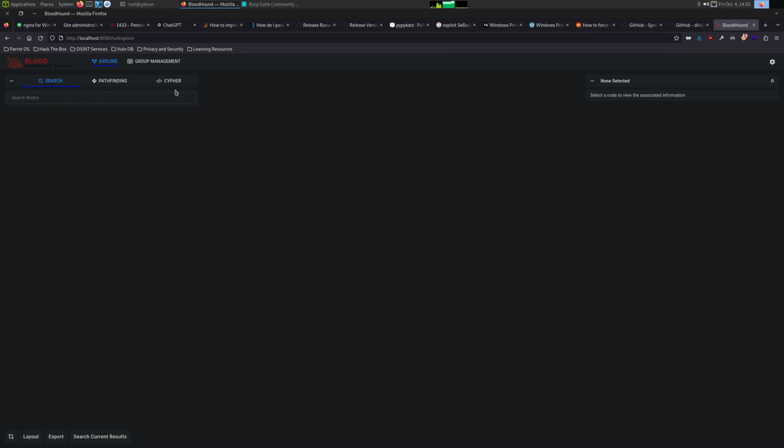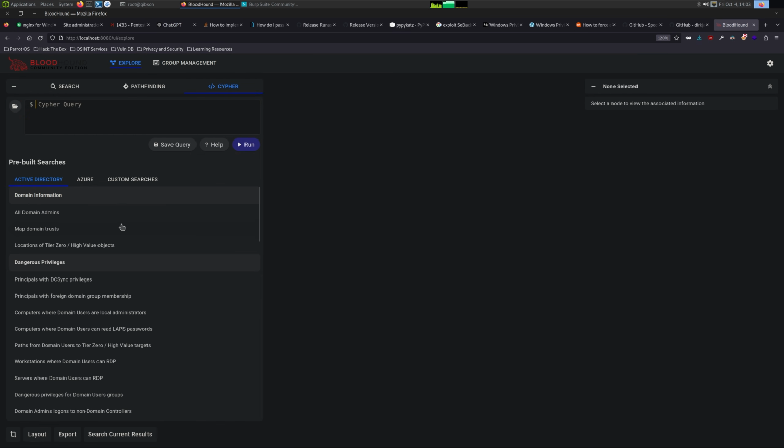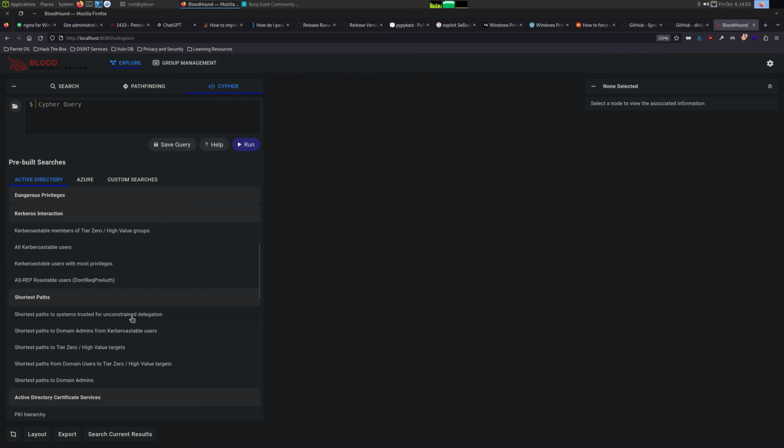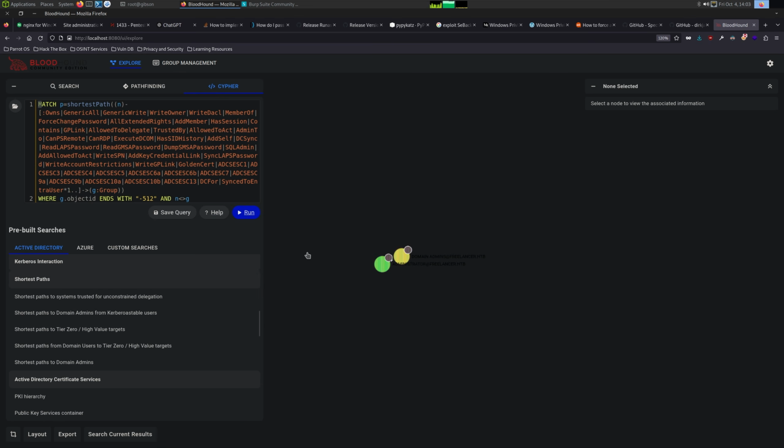Now, Bloodhound is a little bit different now if you can't tell. The interface has changed up. From what I can tell, if you want to look for the default queries, go over to cyphers. Then you can click the folder and you have most of them here, right? I couldn't find shortest path from owned principals. Instead, you have things like this. And I think something's wrong with my copy because the images aren't working. I don't know why that is.